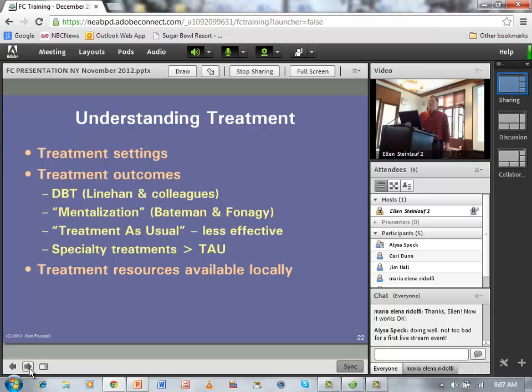All right. Now, there are lots of treatments for these problems, and there's lots of debate about treatment. And I just want to say that at NEA and in Family Connections, we're all about data. Okay? We're just about data. We actually are in favor of treatments that work. That's what we're in favor of. And we're not in favor of treatments that either don't work or we don't have data that they work.